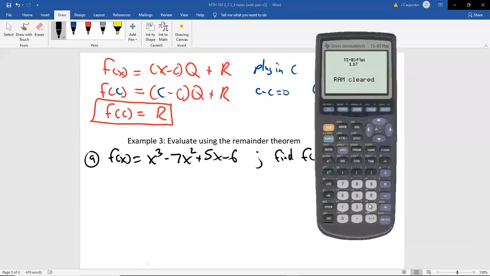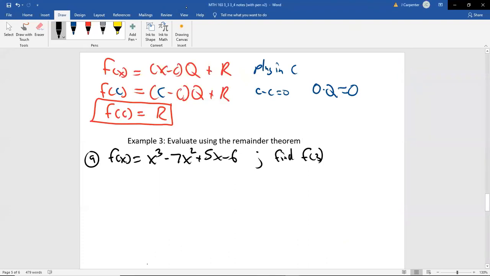So I can certainly just go 3 to the third power, and I'm using a calculator for the saving time element, minus 7 times 3 squared plus 5 times 3 minus 6. Let me check my work. 3 cubed minus 7 times 3 squared plus 5 times 3 minus 6, and we get negative 27. So I'm telling you, classically, you could have figured out that this answer should be negative 27. But this does not give you a quotient, which again, moving forward, would be necessary. All right, so we know that f of 3 is negative 27. Let's prove it with the synthetic division.